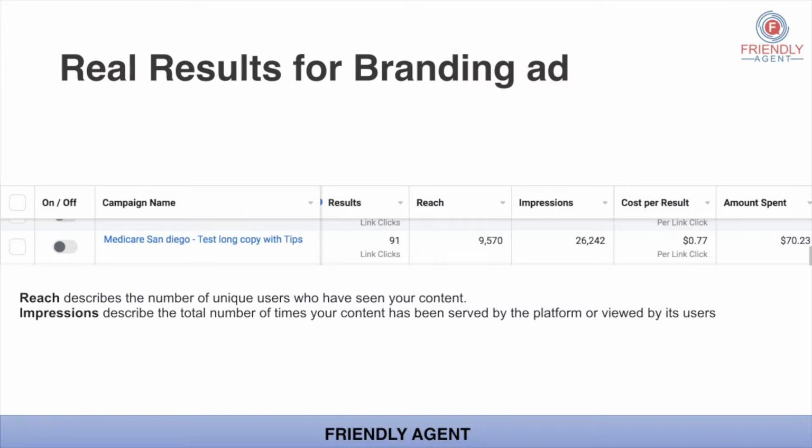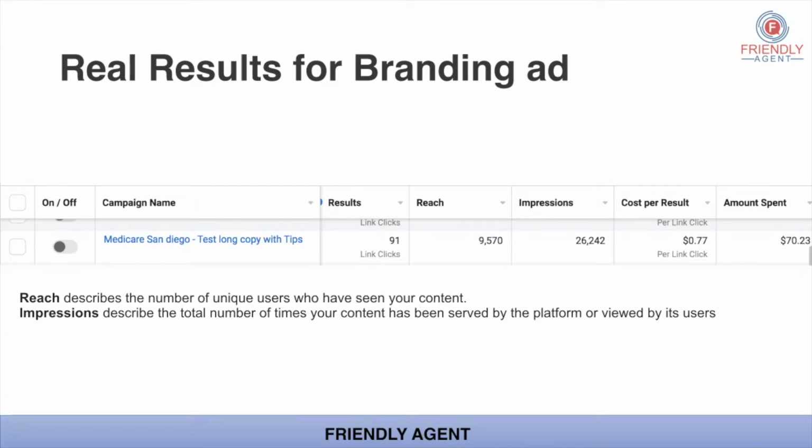Now, if you can see here, this campaign received around 91 clicks by spending only $70. So that's why we want to use these kinds of ads. By just spending $70, you are able to reach almost 10,000 people.